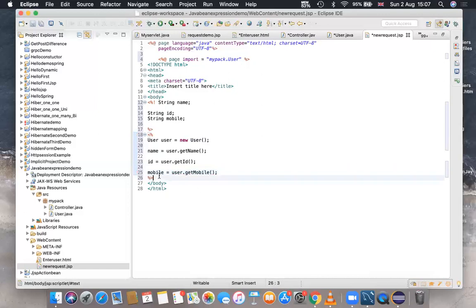Now using the expression, I can write like this, the user name equals percentage, use the expression language, percentage equals name. Okay, and write the BR tags here, break it.